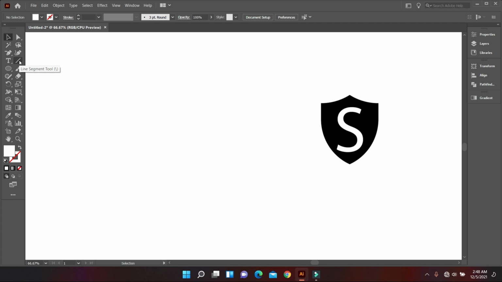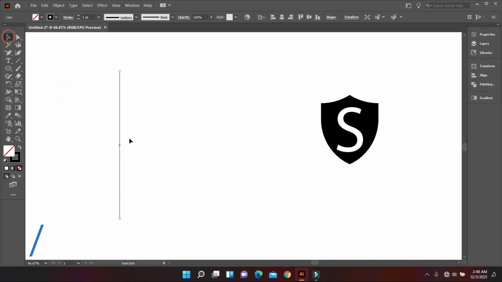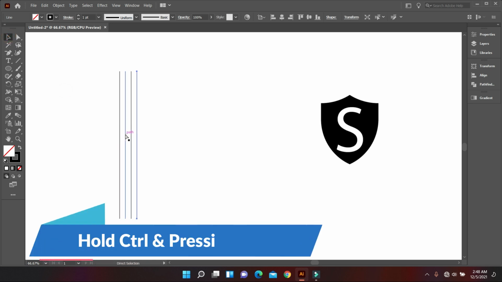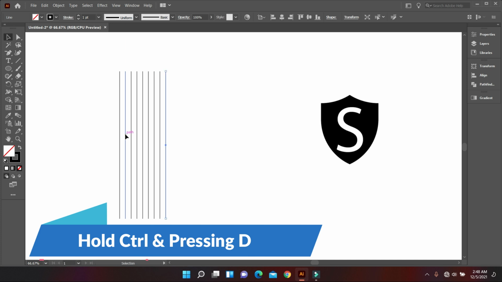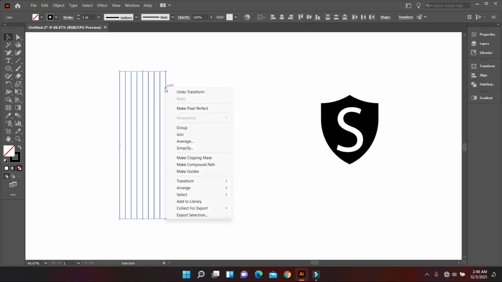First, take the Line Segment tool and draw a line. Copy the line by Alt and make a total of 9 lines by holding Ctrl and pressing D. Select all lines, make them middle align center and group them.